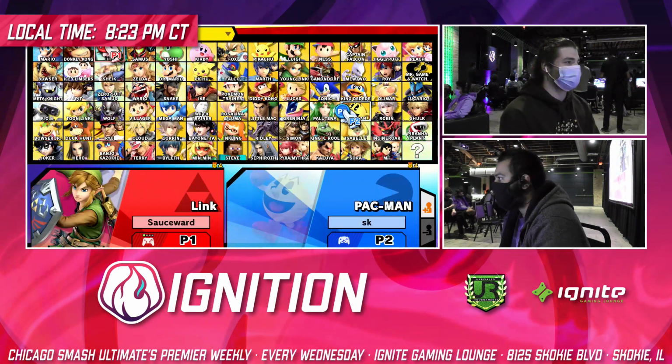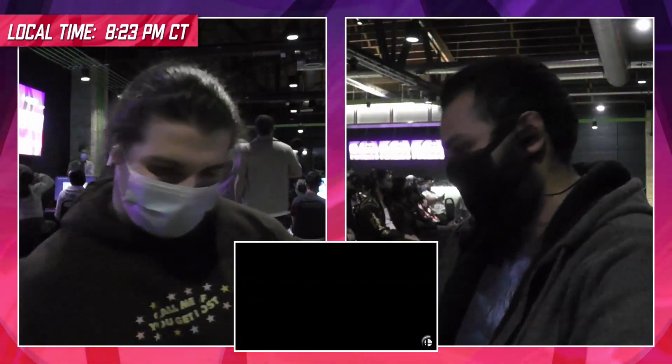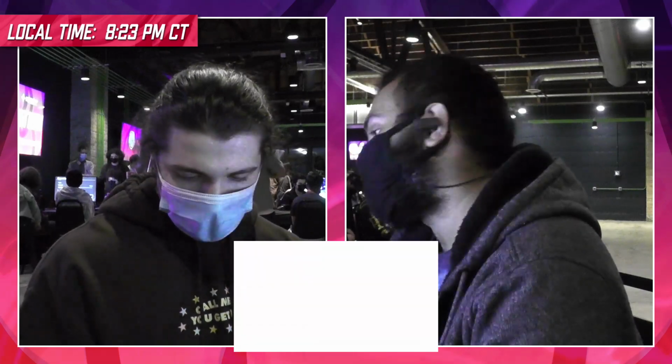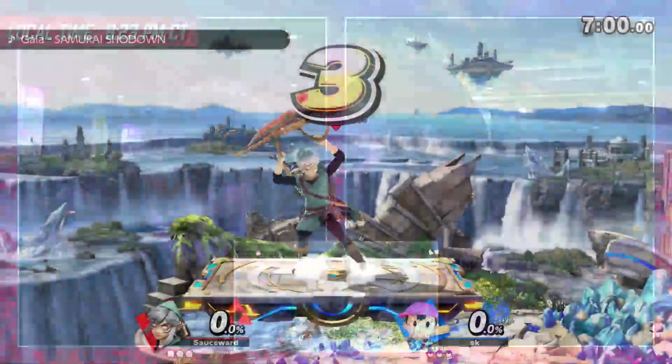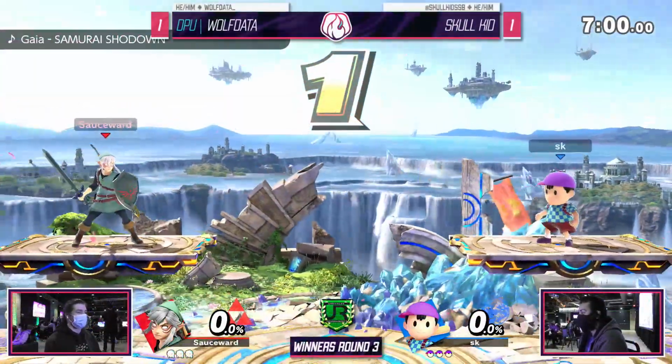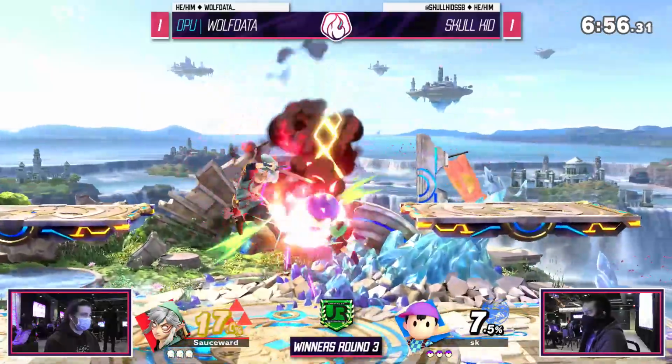Yeah, and I think something that I'd like to see out of Wolfdata this game is really gauging that risk reward on those smash attacks. He got whiff punished a lot for those during that game, and just gave Skokie a lot of free damage. I think you really have to assess whether or not you can possibly hit that smash attack and what you'll lose for not hitting it. I think that's going to be something that's really big throughout the rest of this game.